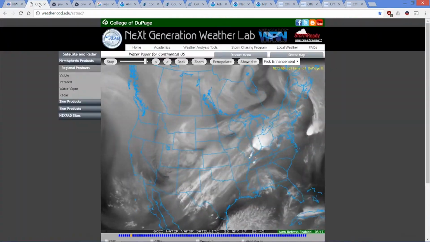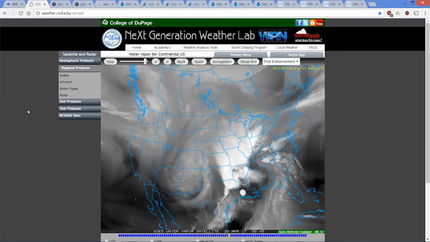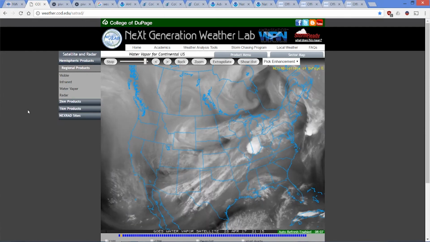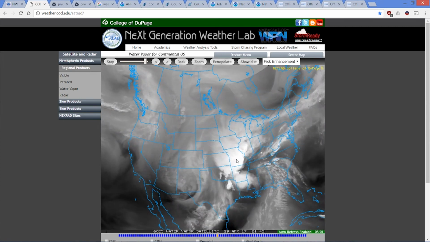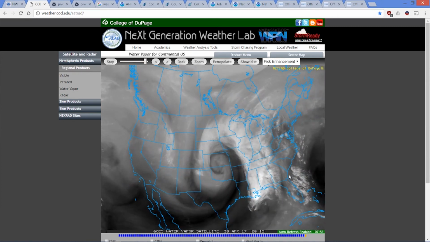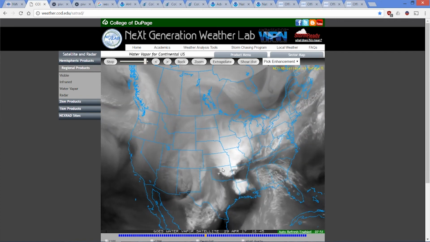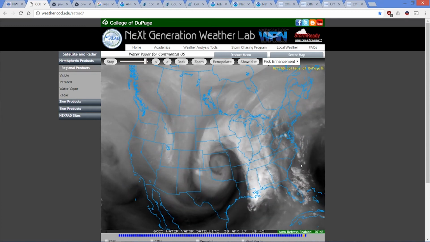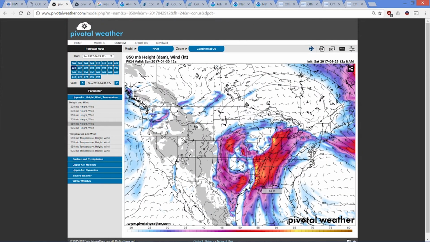So if we look at the water vapor imagery, we can see the system moving from the west. Wait for it to restart here for a second. You can see the system moving from the west. And then as moisture comes up from the Gulf, rain develops and moves through the area. And then you can see right at the end, the center of the low right above the Kansas-Oklahoma border, right there.